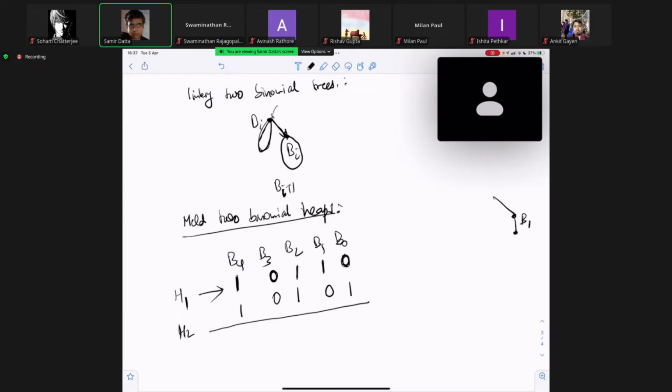Then it contains a B2, which looks like this. I'm writing from right to left, but let me draw the heap from left to right. And then it doesn't contain a B3, B3 is missing, and then it contains a B4, which I don't want to draw because it's a 16 element tree, correct?